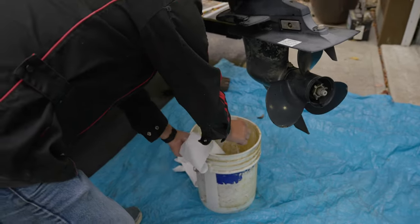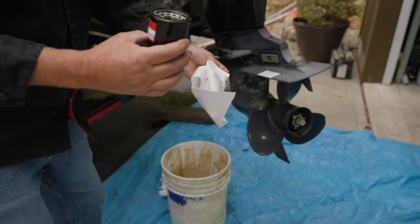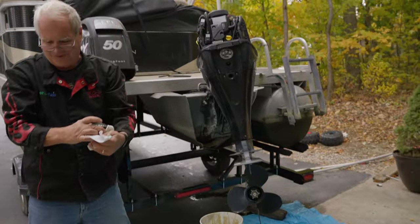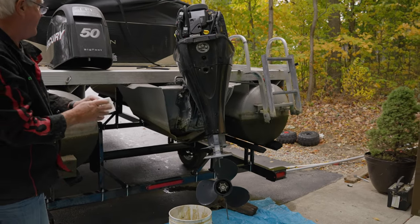Okay. Brownies? Brownies. Yeah, nice. Sure. Whatever cheap towels you have will work fine.